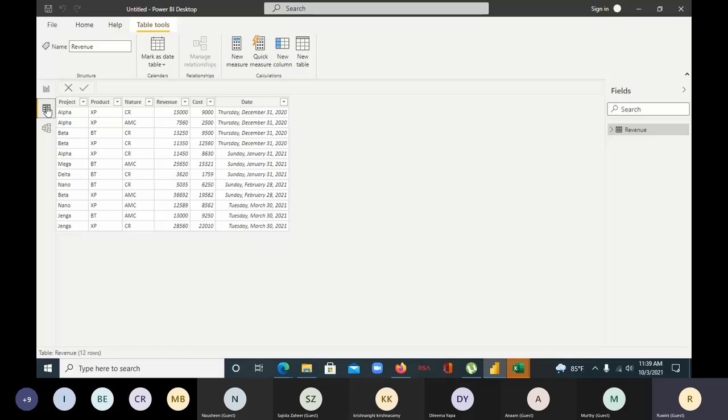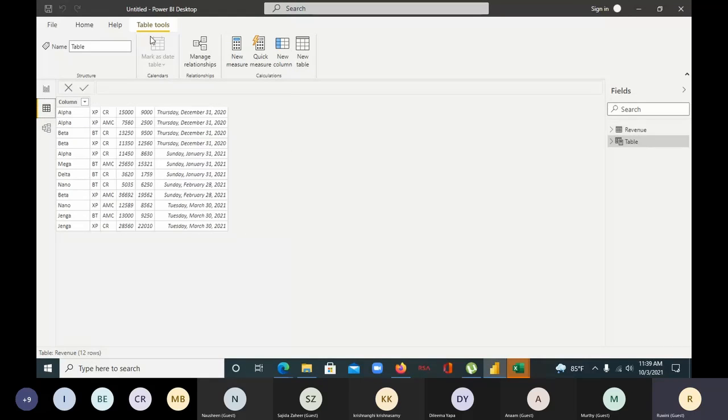Okay, so next thing I'm going to teach you all is how to build the base date table. Okay, for that, in your data table, you can see there's something called new table. Click on that. So it should be on your table tools.